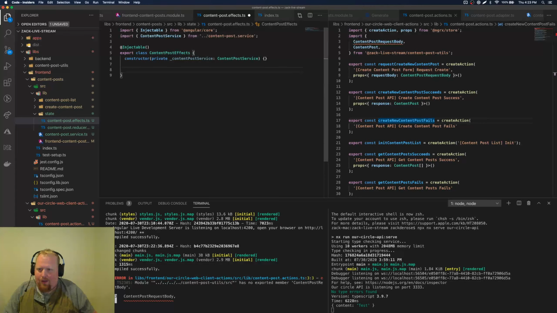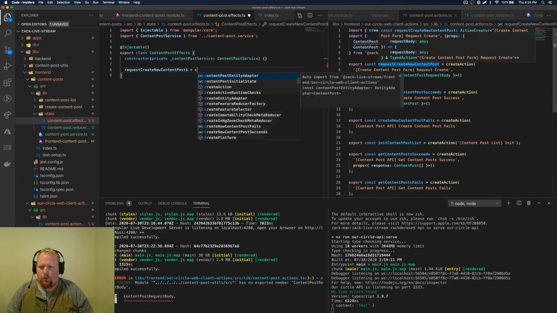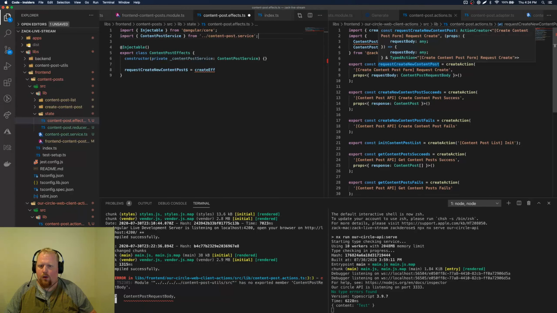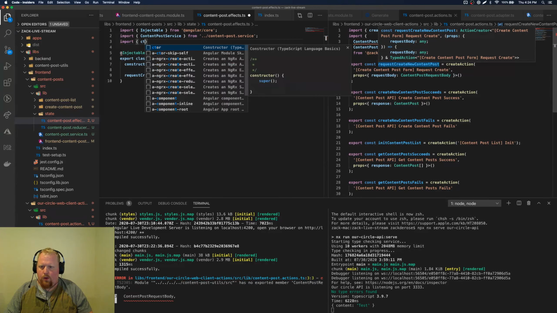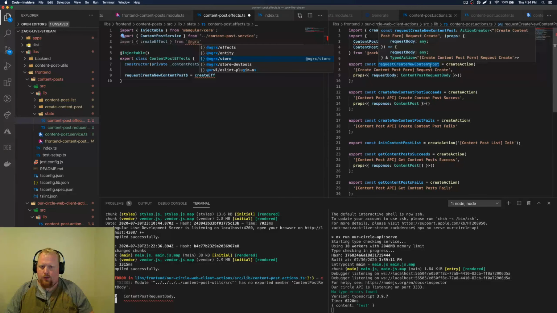Cool. And then we're going to want to create an effect that's going to create a new content post. So we'll just call this request create. I never know really what to name effects, but it doesn't seem to matter. Equals create effect, create effect from NgRx effects.